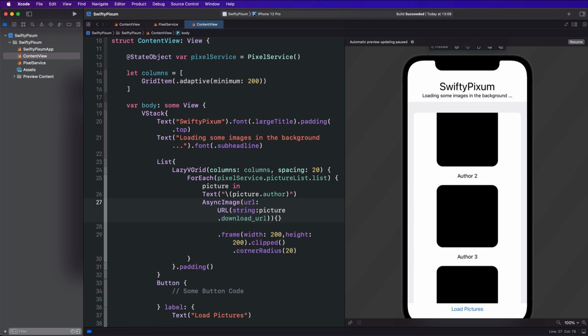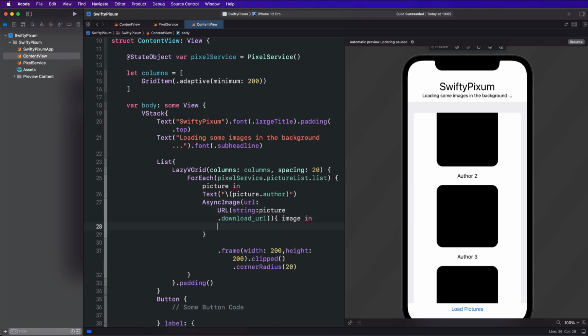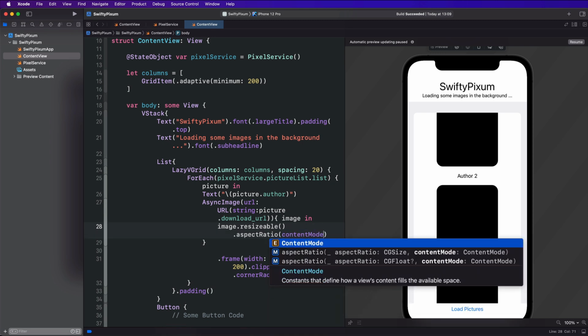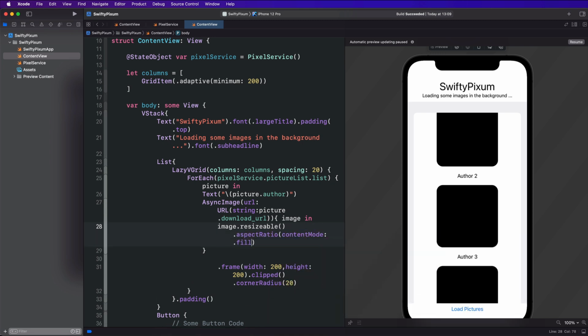So in this case, what we can also do is do some modifications with our image. For example, make it resizable. Also, maybe change the aspect ratio, content mode, fill.